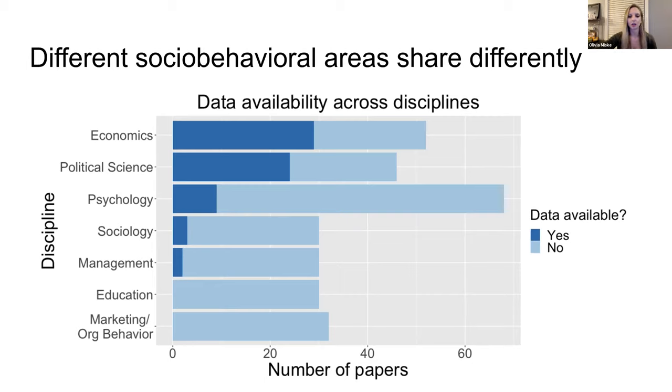And something else worth highlighting that we're seeing within our sample is trends of data availability increasing over time, which makes sense and is encouraging to see. And it will be interesting to look at and compare how data sharing has shifted over time across different disciplines. So while this is encouraging, we still have a long way to go, of course.